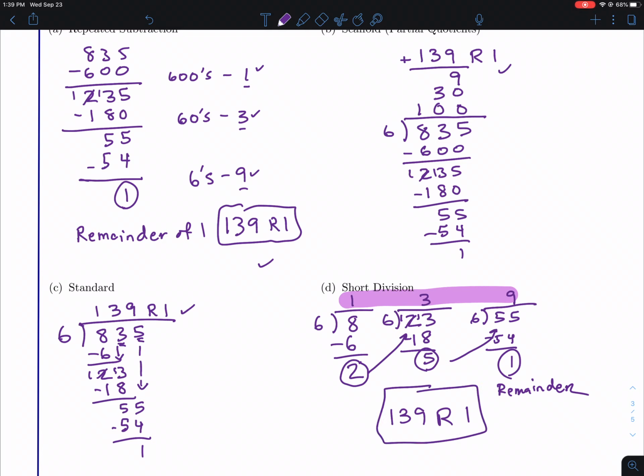All right. So that's it for all 4 division algorithms. Two out of the 4 are pretty similar to standard. Short division is similar to standard, just a little bit of a twist. You just have to remember to keep carrying that remainder over. And then repeated subtraction is probably the trickiest just because it's odd looking. It's probably not something that you're used to doing, even though I think it's a neat way to represent what we're doing.